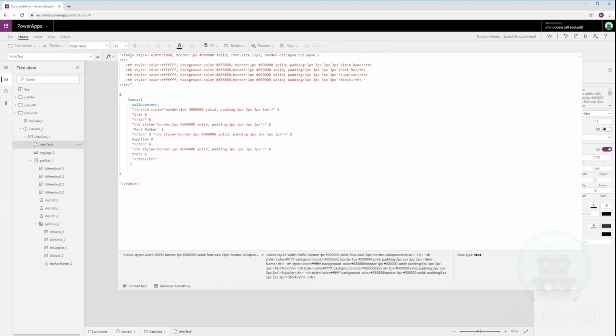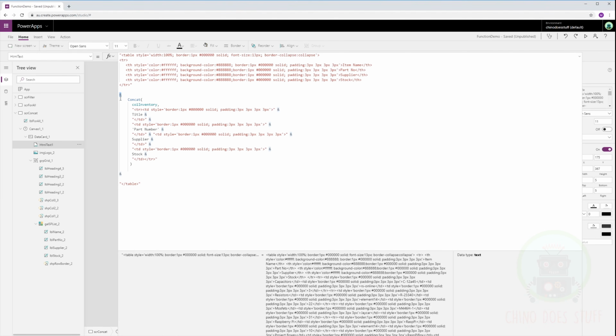You can see here I'm setting up the top bit, which is just the static part of the table, and here's some formatting, and here's where I'm defining the headers. But it's where I close that string and then I concatenate, now, not concat, I'm concatenating, or joining that string to our concat function.